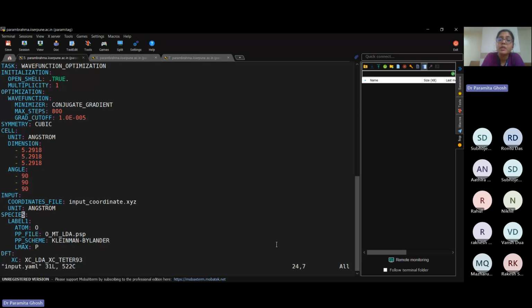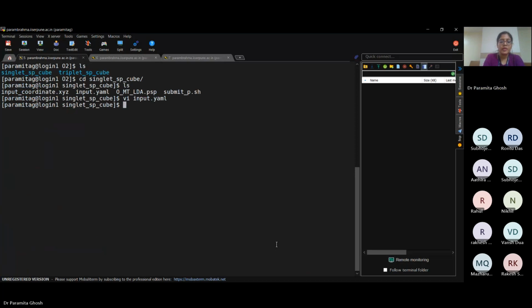Here I am using oxygen, which contains only one type of species. See, here I have mentioned level 1. Then atom indices, oxygen. Then the pseudopotential file name, PP scheme, Lmax. After that, the exchange correlation functional. Hope this is clear.